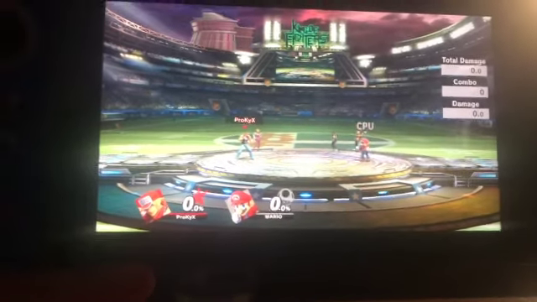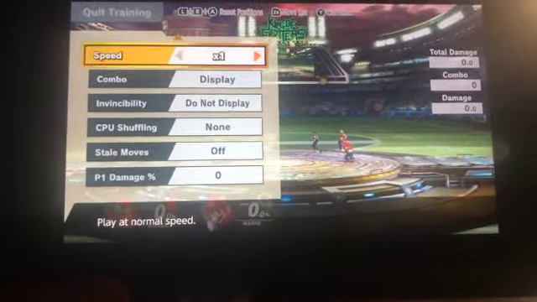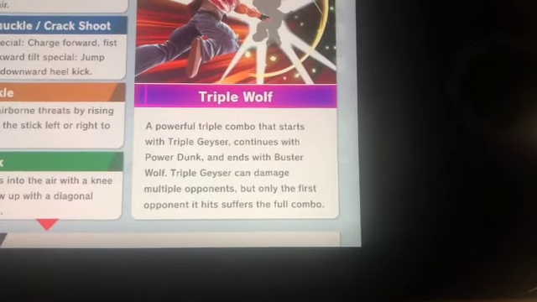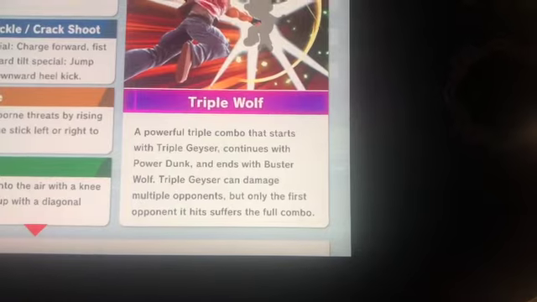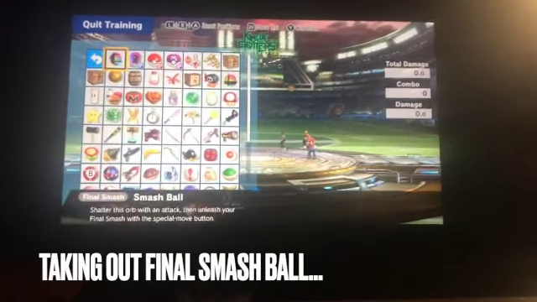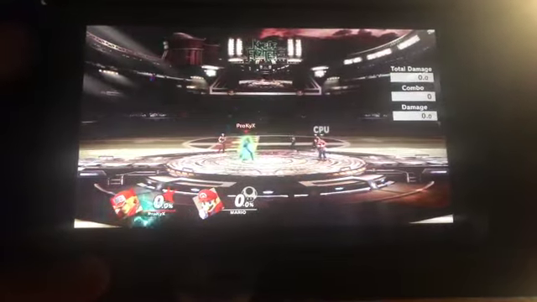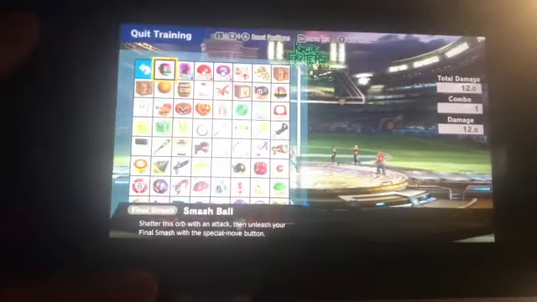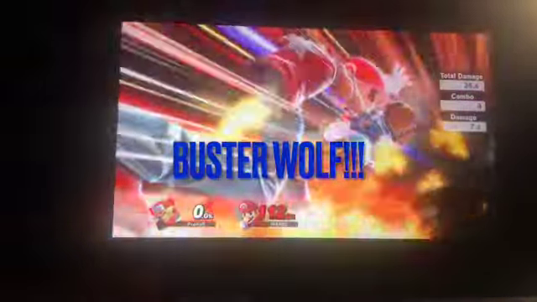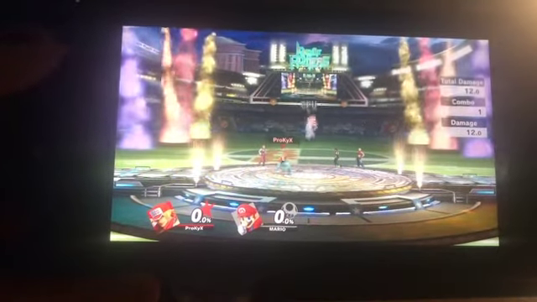There's this one last thing I want to show you, and that is Terry's final smash. It's called Triple Wolf. So it's a powerful triple combo that starts with Triple Geyser, continues with Power Dunk, and ends with Buster Wolf. So I'll show you what it is after I take out the smash ball. So it says Triple Geyser and his Power Dunk, then the Buster Wolf. I might do another one just to knock Mario out of the stage, so that I'll show you. So that's a Triple Wolf.